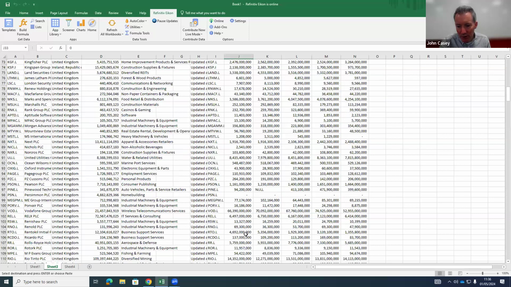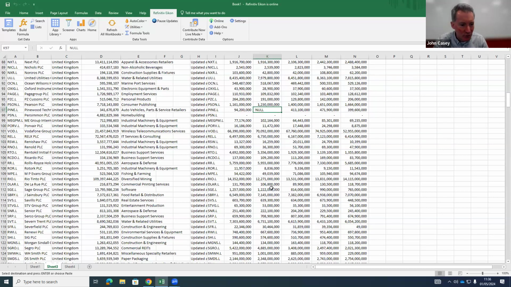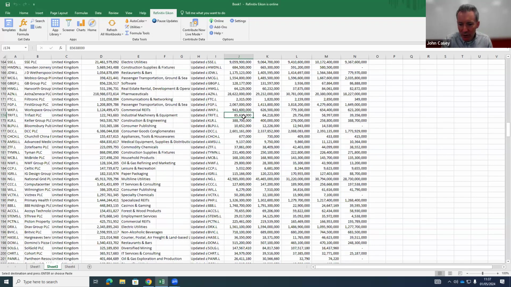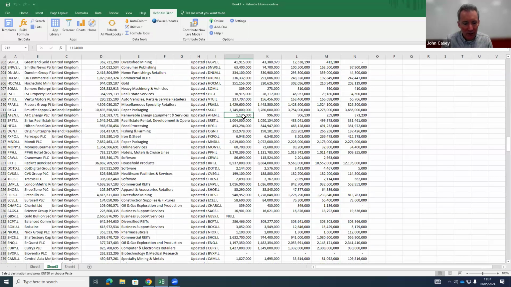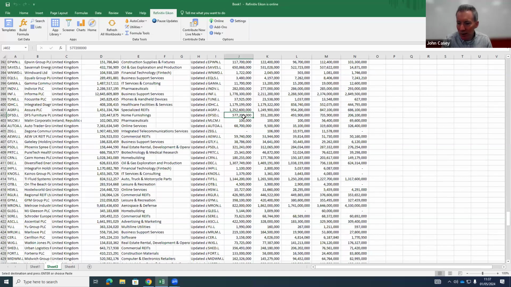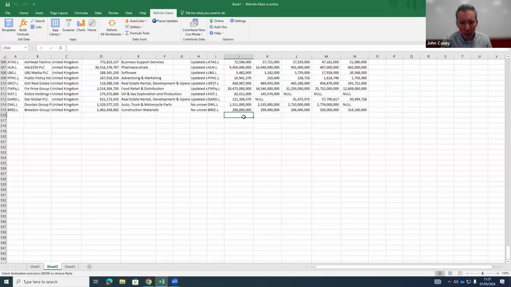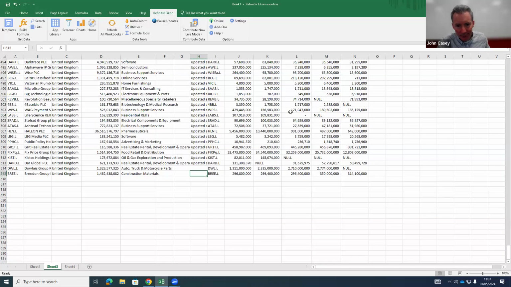They might be worthy of further investigation. There's a null here, which means there was no data, and there's a difference between a zero and a null, since some companies just don't have any debt. Who knows what's going on? So where you see the zeros or the nulls, you might need to check in a bit more detail. You can always just eliminate those companies from your sample if they cause a problem. Okay, so that's all our companies done, all the way down to here.